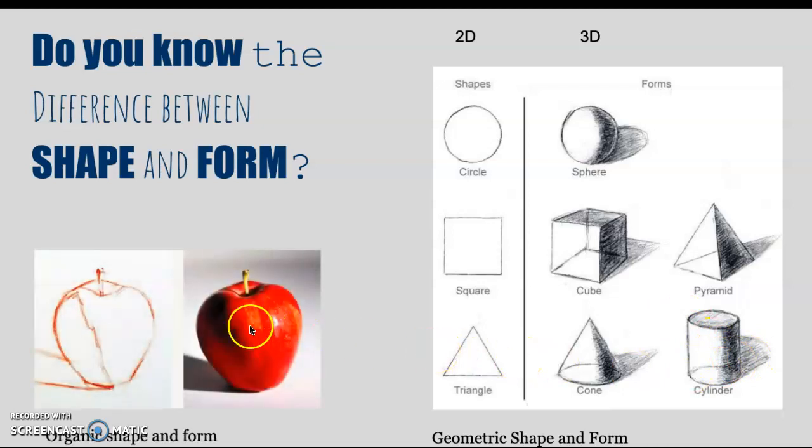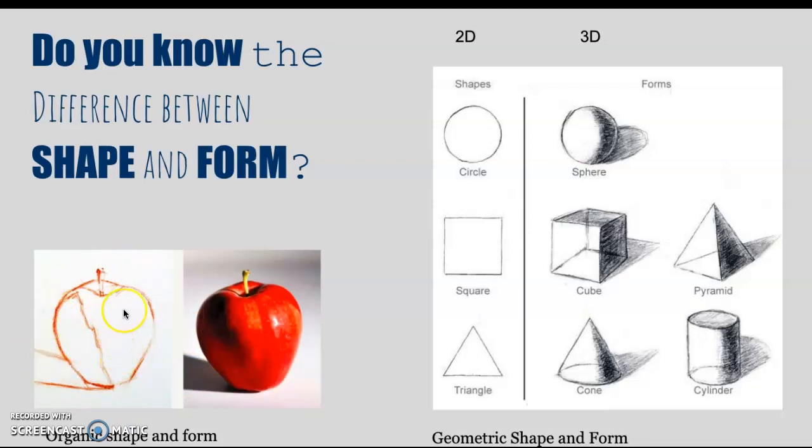The next part of this lesson is how a realistic image or a photograph can be drawn. So this is a photograph of an apple, and as you can see on the left side, you see the drawing of it. What an artist would do is draw the contour or the outside shape and then also define the details. In this case, this artist has drawn in this line to imply that there will be a shift in color or a shadow. Notice that the stem is also drawn in, and then the shadow on the bottom, or the table shadow, is also drawn in this linear part of the drawing.